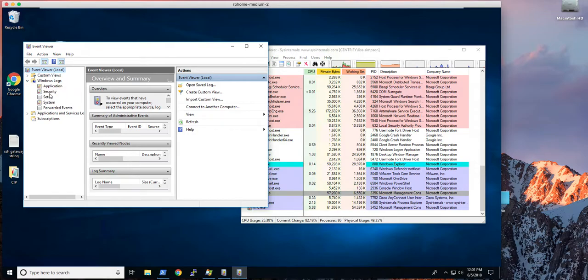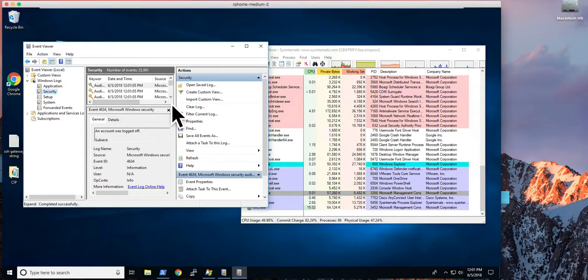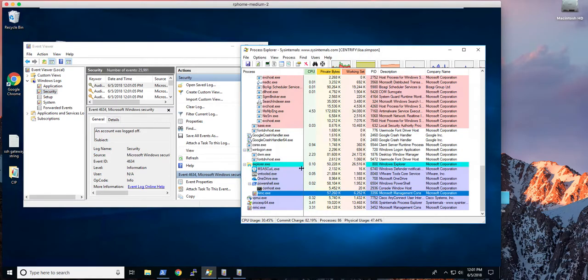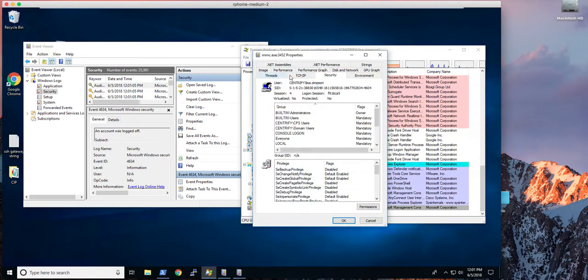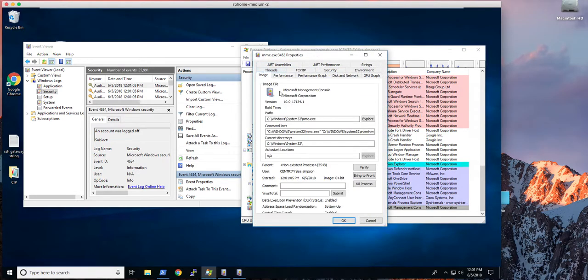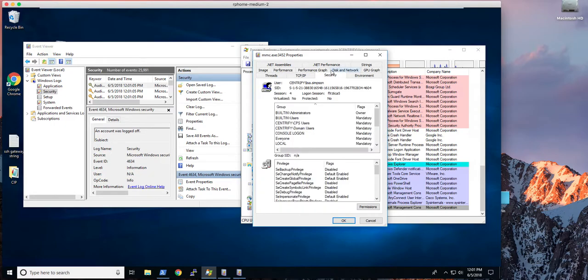First and foremost, if I go to the security log, notice that I can open and view the security logs in this box. But let's go ahead and inspect what's going on here. Notice the indentation here, right? This process is a little bit different. So let's take a look. If we double click the process, let's verify first and foremost the image is exactly the same image, right? The only difference is going to be in the security.